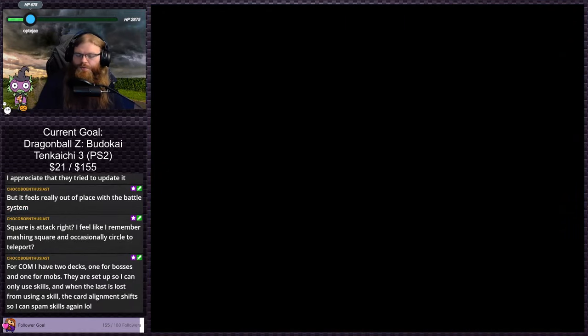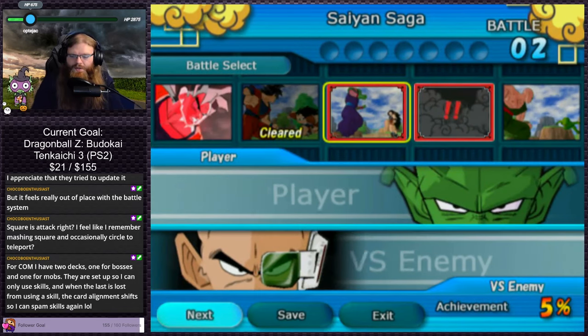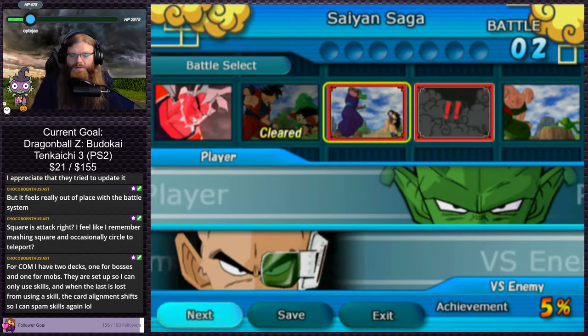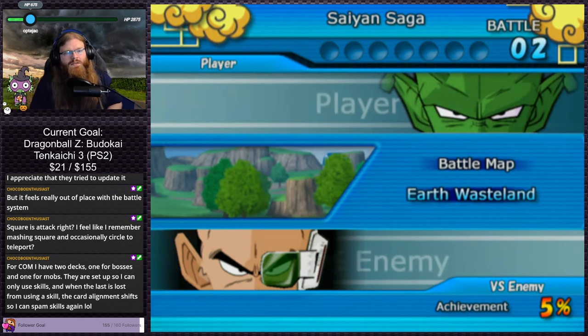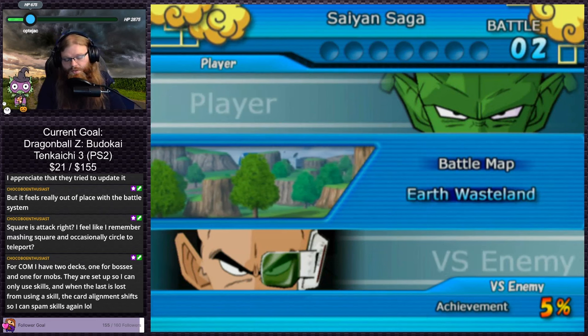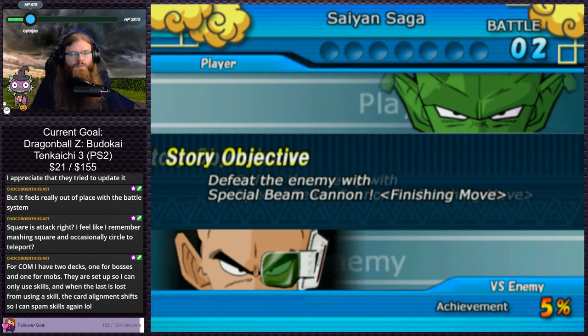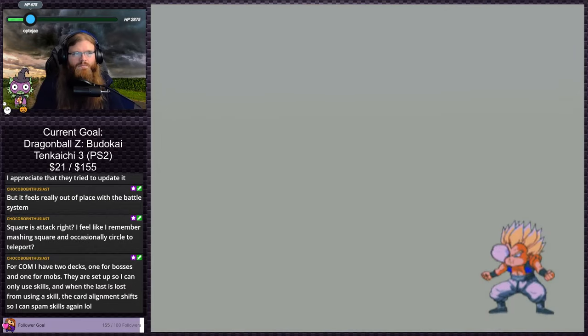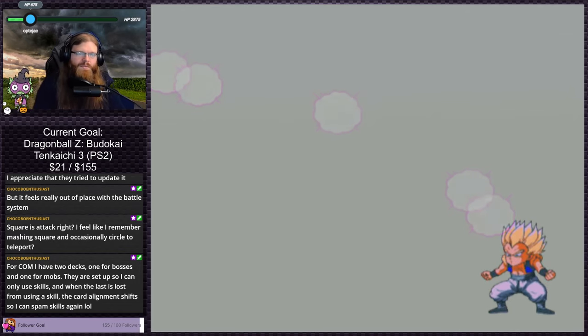You have one deck, or two decks, one for bosses, one for mobs. They're set up so you can only use skills. The last is lost from using a skill. The card alignment shifts so you can spam skills again. Yeah, that's kind of how I did the original, or the Re:Chain of Memories whenever I was playing it. I had it set up so every combination was a skill. I don't know if I did it so the second round was all skills too. I don't remember if I went that deep or not.